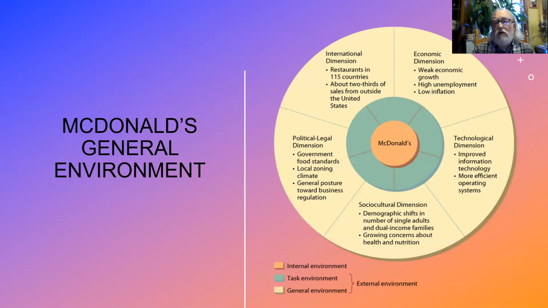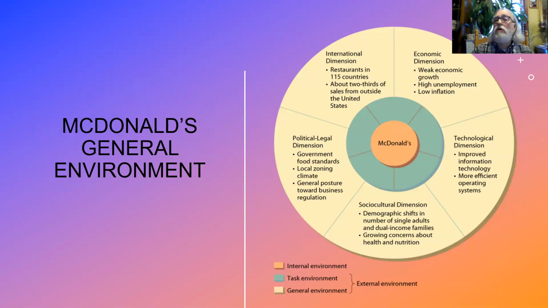On the other hand, if what is coming out of the sociocultural sphere or dimension is something that the society is frowning on, you also have to respond to that. And today, a good example of that, like it says here, would be concerns about health and nutrition. And we have seen, for instance, the fast food industry react to people's concerns about healthiness and healthy food and fresh food and so forth.